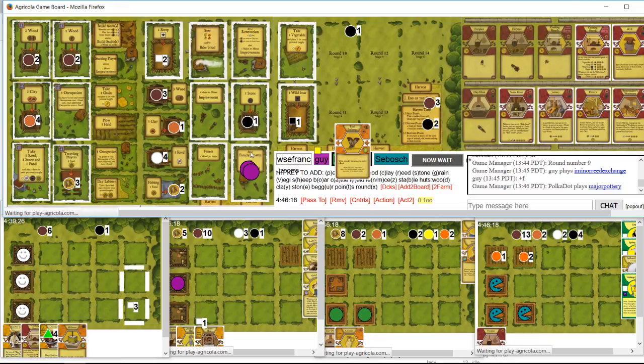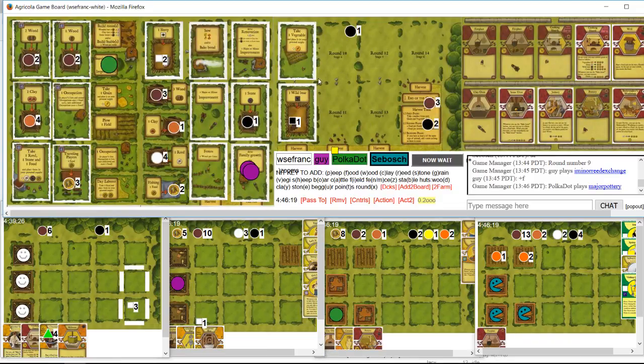Yeah, polka dot securing his pottery anyways. So let's see what Sabosh does here. He might take those sheep. Yeah, he does. Oh, that sucks. So that means I need to get to 6 food and I have only 4, so I could do grain and then sow. But the problem is the sow action I think is going to be contested.